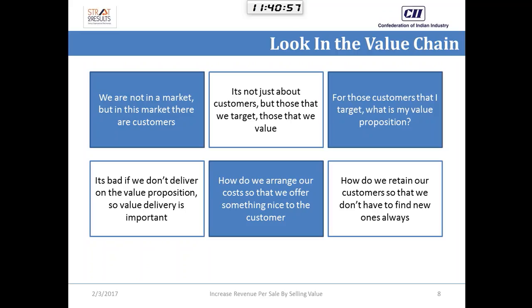There are those that they value because those customers will pay them 300, 400, 500 rupees for a ticket. For those customers, what is the value proposition they have created? Their air conditioning works, the seats are clean, you get food at your seat, the bathrooms are clean, there's parking, they're in a mall, so you have 10 other things to do. It's the kind of customer who will come to a mall and spend a fair amount of money. That's why they've created the value proposition. And they keep on delivering that to us. Sound quality is good, picture quality is good, seats are clean, everything that they promise, they deliver it to us.